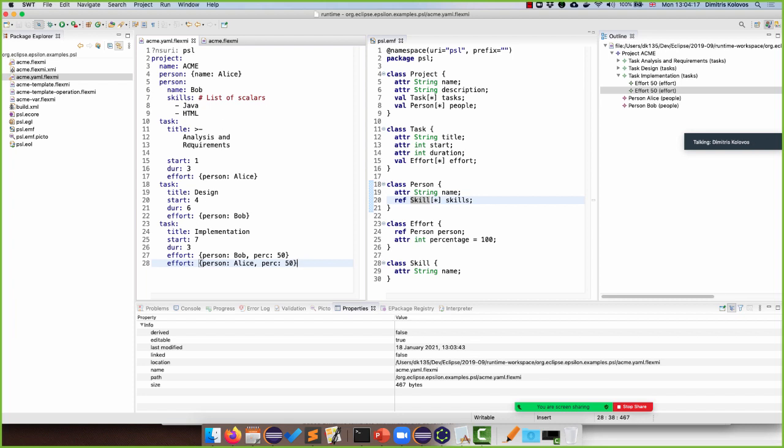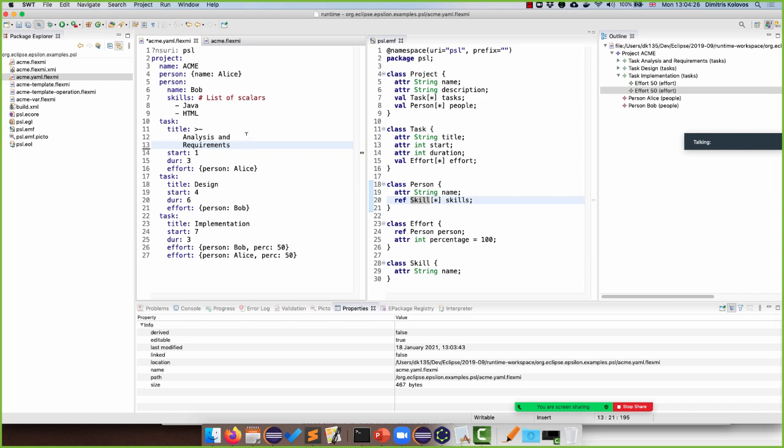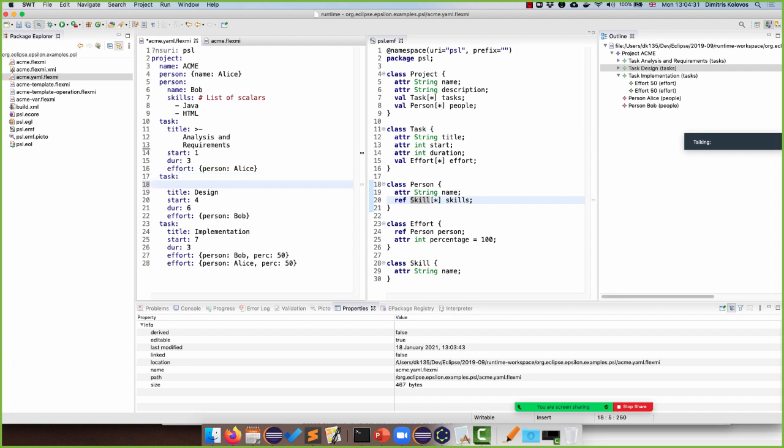So you could say, let's say, that this task we will make a variable. We will call it design, and then the start of this task is design.start plus design.duration plus 1.